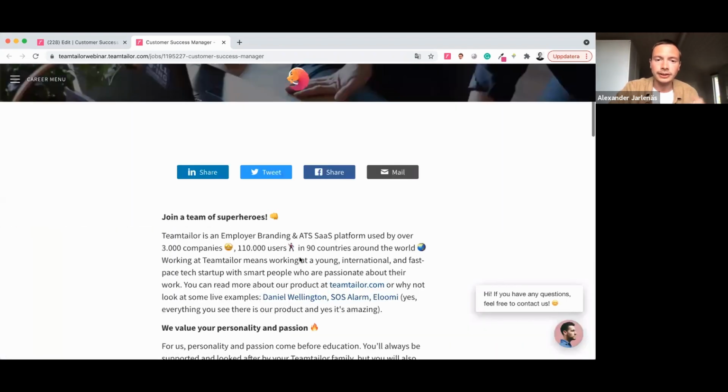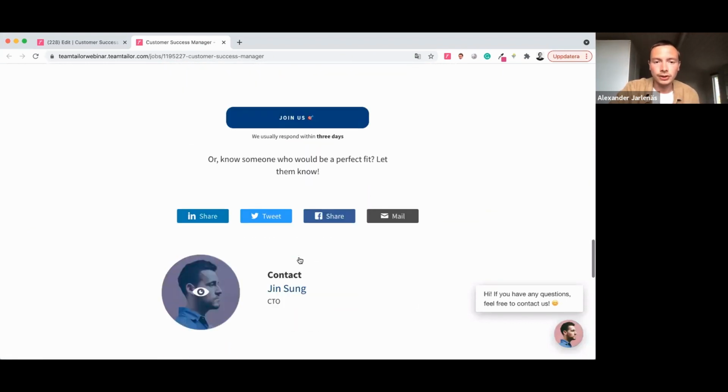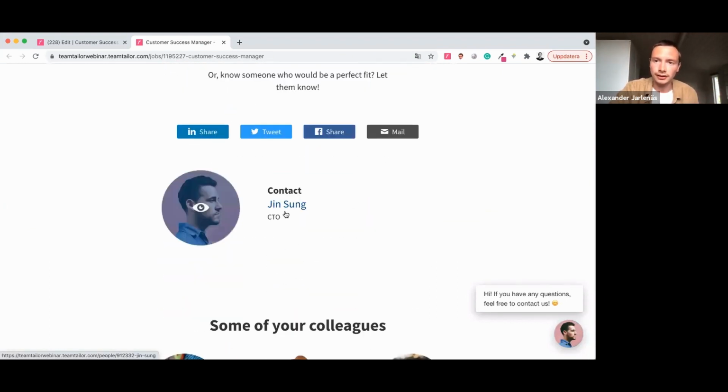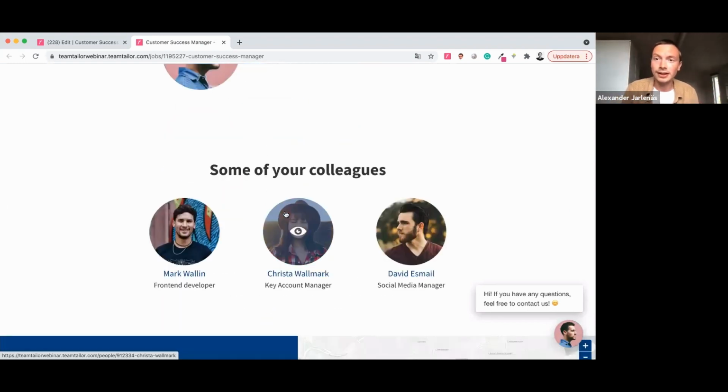Then if you go down here, you will see my job ad, exactly how we created it. And where you see your colleagues is here. This is the contact person, the recruiter. And then you can see some of your colleagues. It makes it a bit more like, oh, these might be your potential team members. So that's how it looks from a candidate point of view.